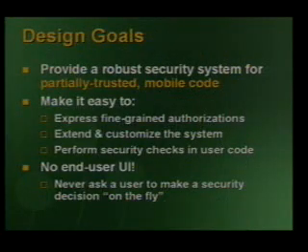So our primary design goal is to provide a robust security system for partially trusted mobile code. That is code that's going to fall somewhere between that spectrum of no rights and full access with all the rights the user has to the system. We're trying to distinguish between different pieces of code that are still running in the same user process and have the same user identity. Now, we have to do a couple of other things to make this system useful.